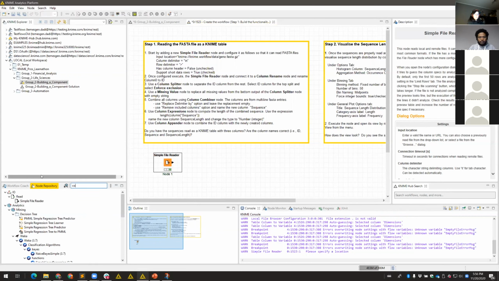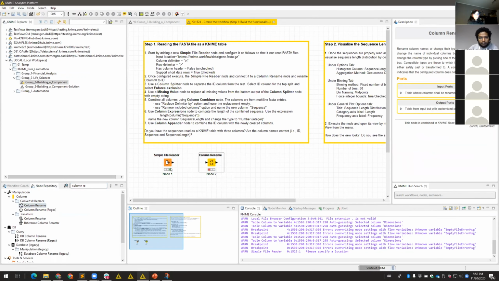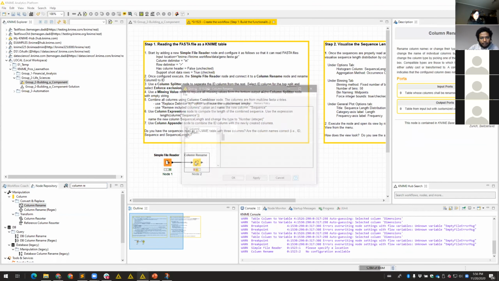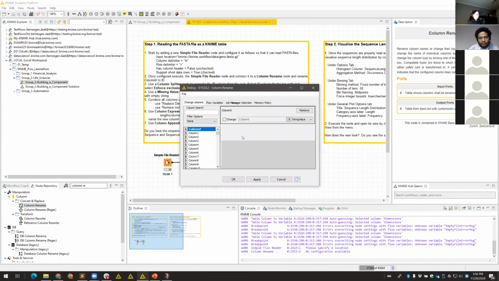So what I do is column rename, and we are going to rename the first column to ID. This is always going to be column 0, so we can rename it to just ID.